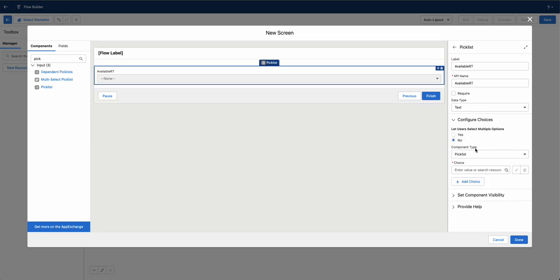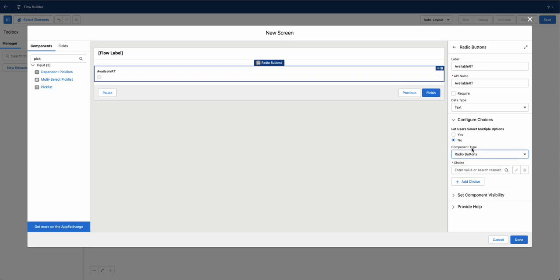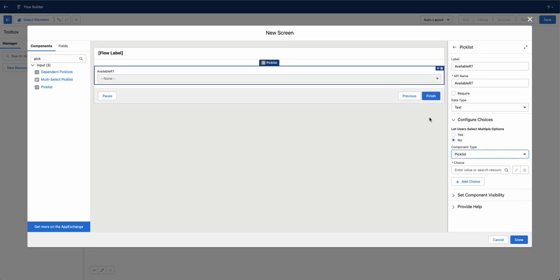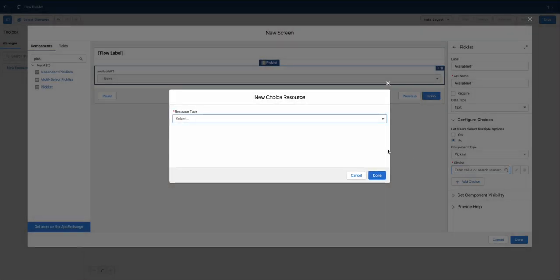And now I have here the component type. You can see I can choose between radio buttons and picklist. And now I have to create first of all our picklist values. So the two picklist values for our record types, so the direct and the partner lead record type. And therefore I need to create one of these new resources.